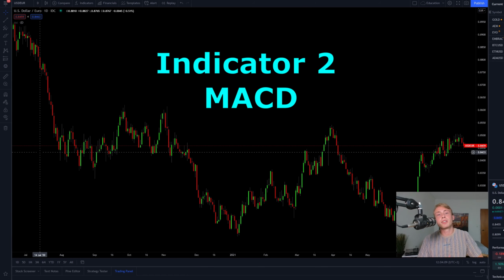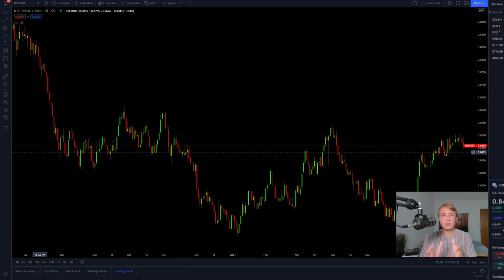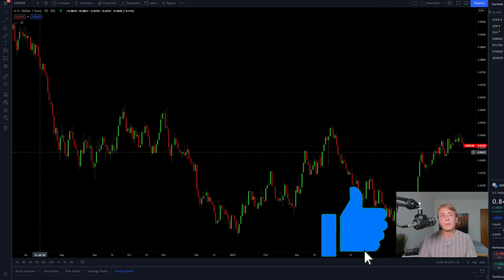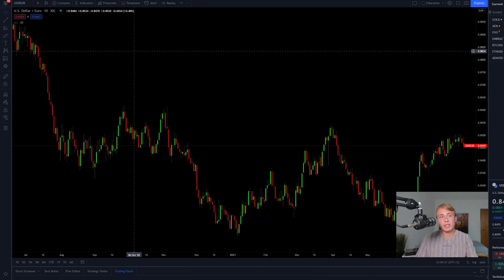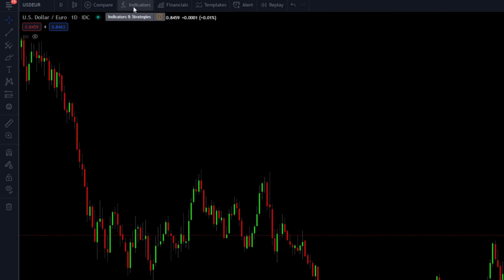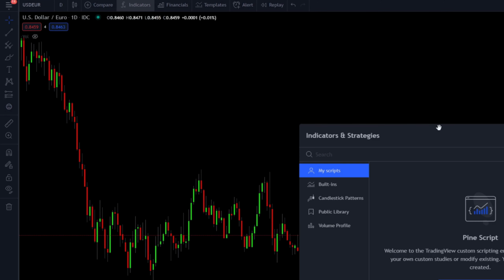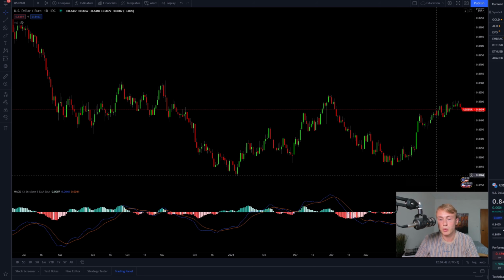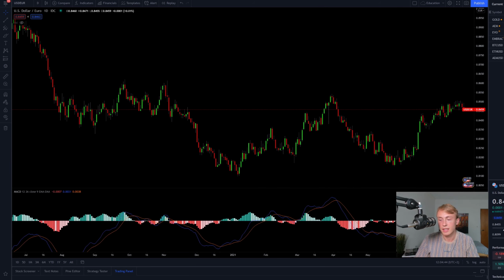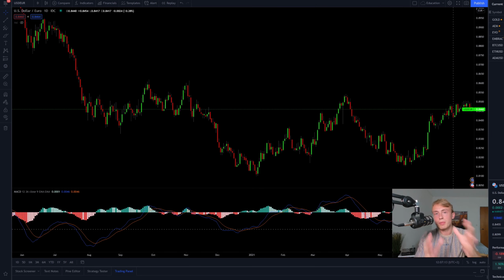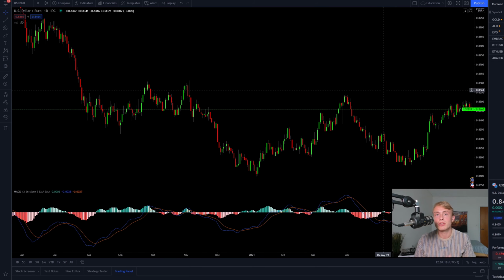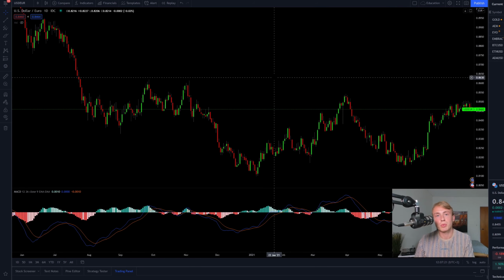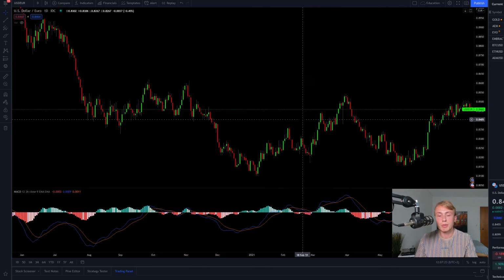The next indicator we're going to take a look at is the MACD indicator, which stands for Moving Average Convergence Divergence. To open the MACD, we once again go to the top left corner, press indicators, and choose the top built-in one that says MACD, and then we will get our MACD indicator right here. The MACD is also a momentum indicator, meaning that it measures how strong the price movements are, either to the upside or to the downside.